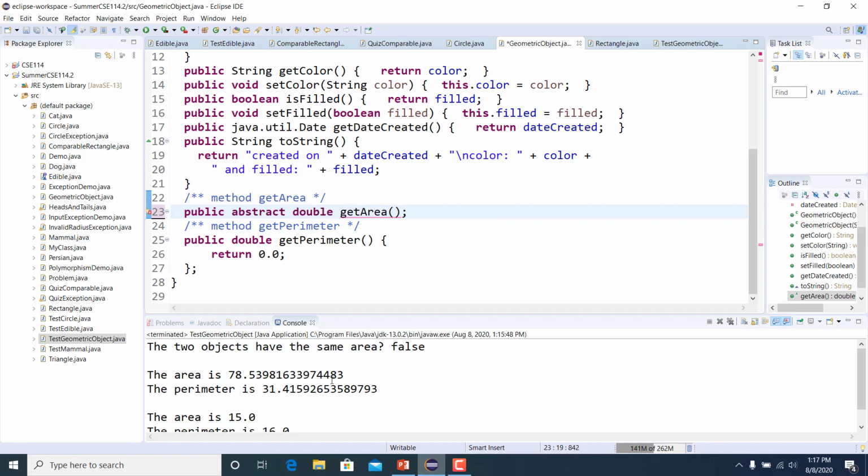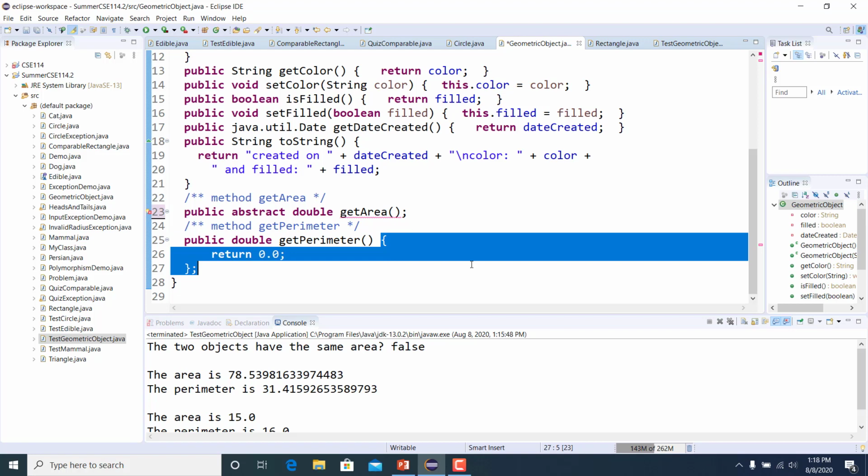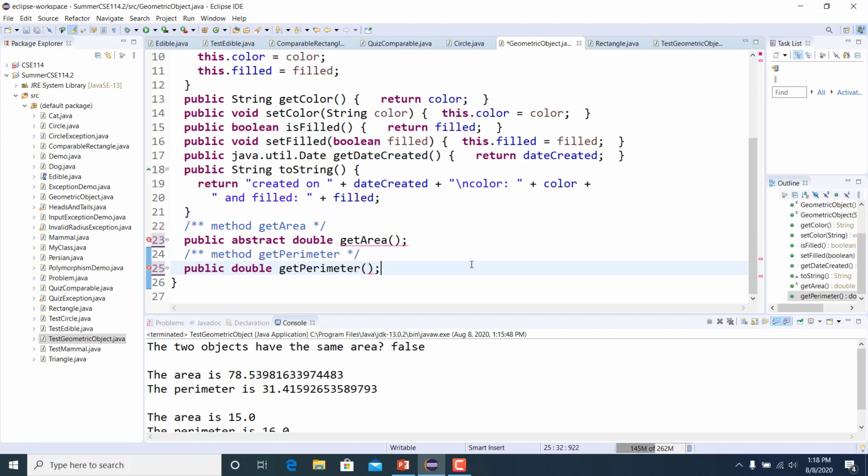Alright, so wait a second. Okay, I need to fix a few other things also. I'll fix that in steps. The message is that when you have a class which is too abstract, like the geometric object class, where you cannot define the get area method at all, you can define it, because I was defining it, but that did not look too good. So there is a better way of handling this scenario, where we will not even define the body, right? I will declare these methods as abstract.